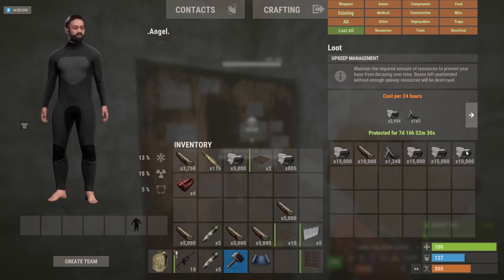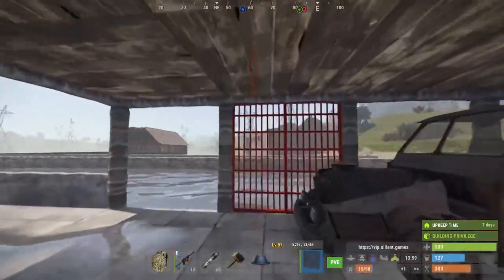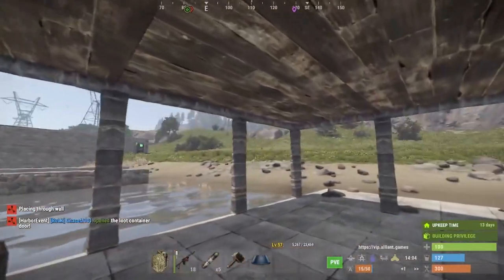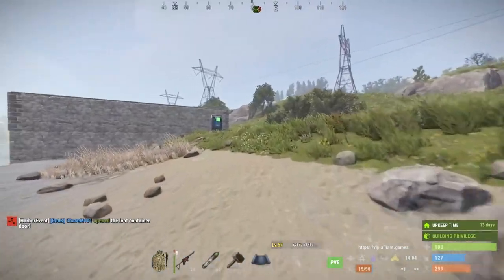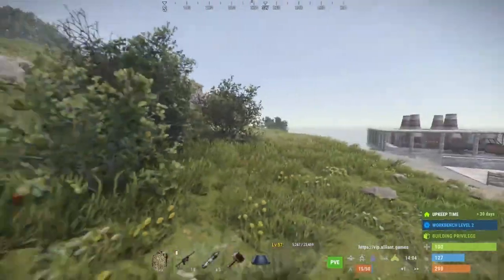Thing it needs next is metal. It's what it needs the most of. 1, 2, 3, 4. So 1, 2, 3, 4, 5 of those. Look, we got some metal.